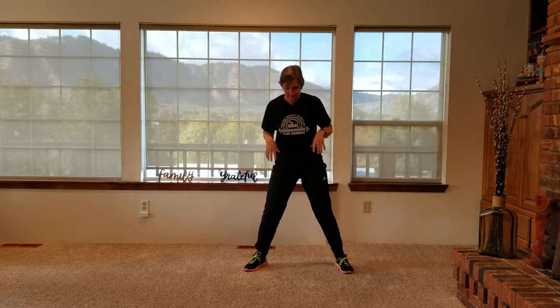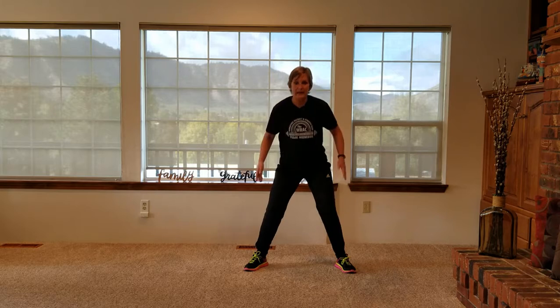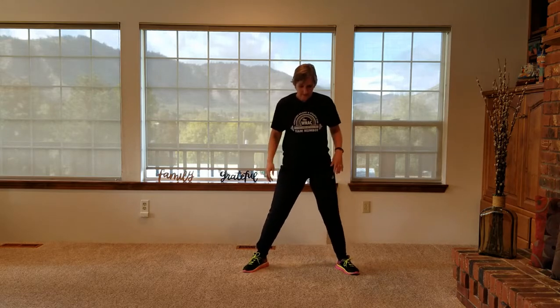We're still in a plie, because now we're going to be working those oblique muscles that are on the sides. We're going to work in a flexion and in a rotation. Now, this one is not a plie squat where you push the bottom back and bend the knees. We're going to stay up, shoulders back, feet are very wide. We're just going to come down. Just slide down, tailbone under a little bit, shoulders back.